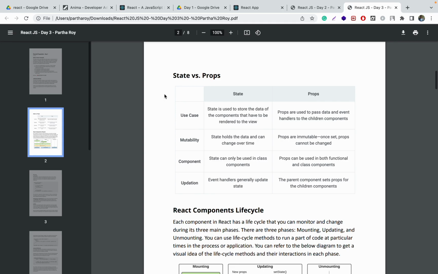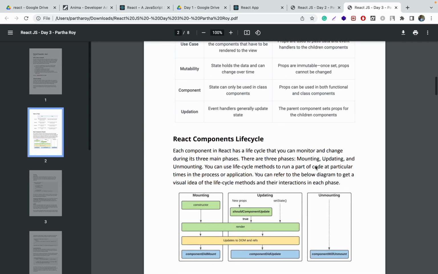Okay, component state can only be used in class components, which is true. As I have told you, in class components only we will be using state, and to manage a similar kind of scenario in functional components, we have something else called hooks, but state we cannot use there. But in terms of props, in both class components and functional components we can use props. Okay, updation.